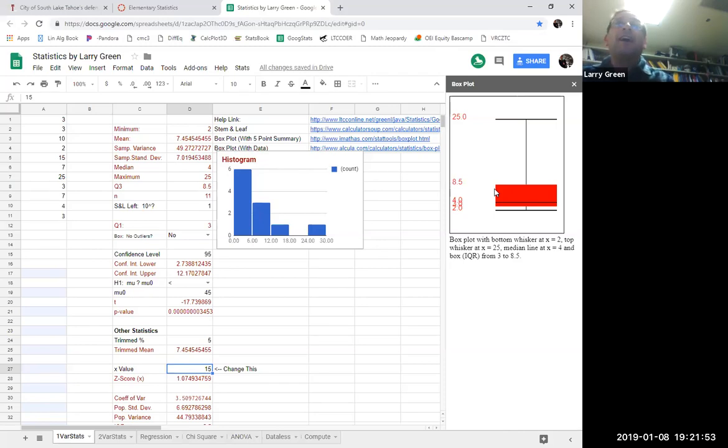A couple downsides of box plots. One is that uneducated people have no idea what this is. So if you're presenting to an uneducated group, don't use a box plot. If you're presenting to an educated group, then you can assume they've had a statistics class and they know what a box plot is. The interesting thing is that'll be different in 10 years. Any guess why? And maybe 20 years, depending who you're talking to.